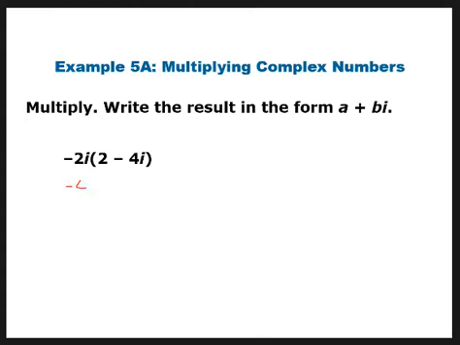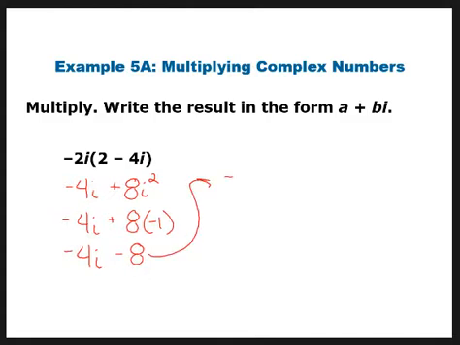Okay? Negative 4i plus 8i squared. Now, like I said before, i squared is just like negative 1. So I'm going to treat it that way. So I get this, and then to write it in standard form, I go negative 8 minus 4i, real number part first. Now what you can see is I'm going to fill in negative 1 so you can see them as we go.